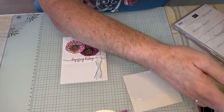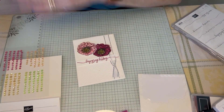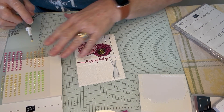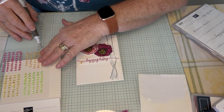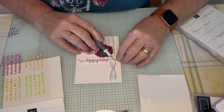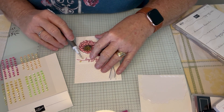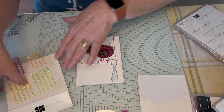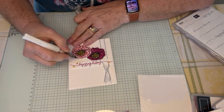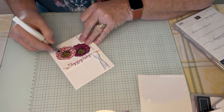Now I'm going to put some of those sequins on, and I like to do them in odd numbers. I am going to take this one — it's kind of like the Lemon Lolly color — pulling that out. And I'm going to put another one over here. And then I'm going to take another one and just put it right there. That's so pretty. Last but not least — I like glitter — so I'm going to take my Wink of Stella and I'm just going to flick up and around on all of these petals.